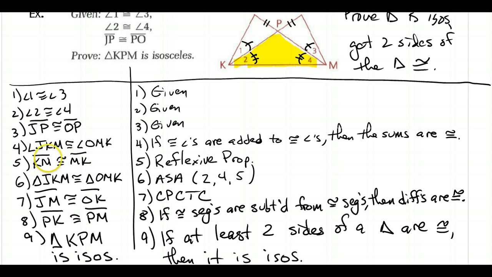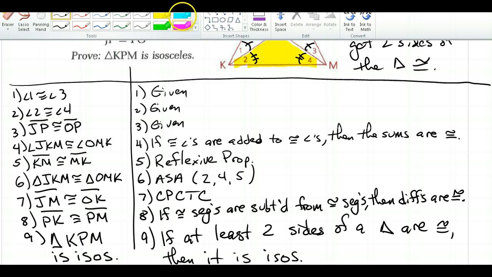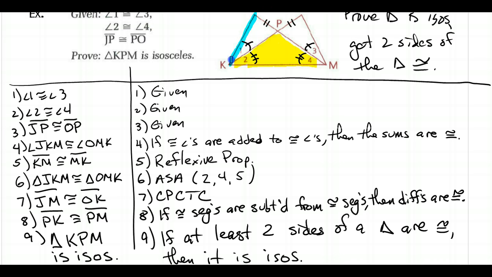Notice that I have these switched around because this triangle, I'll just highlight the one triangle here. This is one of the triangles. And then I'm going to try and prove that congruent to the other triangle. So these two triangles are flipped. So it's KM on the triangle on the left. It would correspond to MK on the triangle on the right. And then once I have that reflexive property, I have enough to say the triangles are congruent by angle side angle. And then JM is going to be congruent to OK by CPCTC.